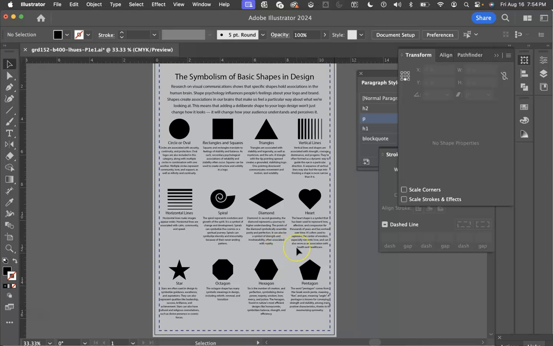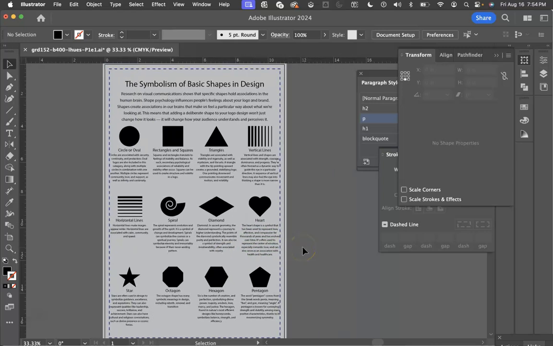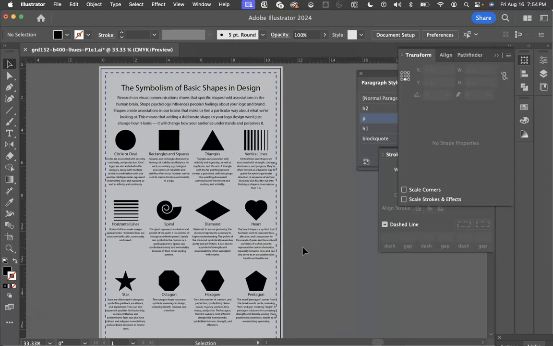So now when I zoom out, you can see that I've got a pretty decent beginning of a poster here. That being said, it's really not that aesthetically pleasing. It's not that interesting. So I would want to come back and change some of my typefaces, potentially some of my color choices. I might want to make some adjustments, but overall this is a pretty good start to be able to do all of that.